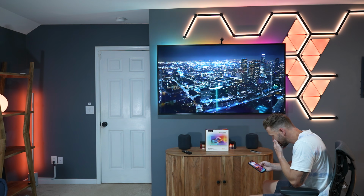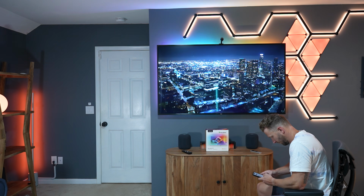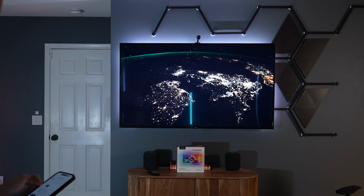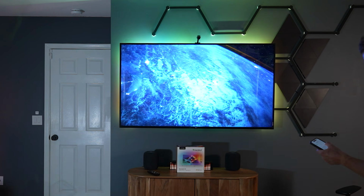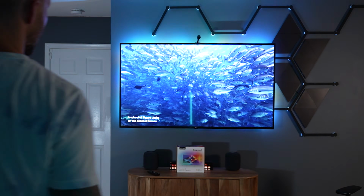So I first started playing around with some of the settings to test it out. You can see here how it doesn't shine so good there at the bottom. That's kind of what I was talking about, since that part of the TV is really thick, basically flush up against the wall. I am using the slimmest wall mount that I could find because I wanted it flush against the wall, but that also means it doesn't leave a lot of room for shining light behind the TV, especially right there at the bottom. That 2.5 to 3 inches from the sides that I was talking about all the way around the TV does seem to be fine. Around the rest of the TV it's just right there at the bottom where it's flush against the wall that it doesn't really shine that well.